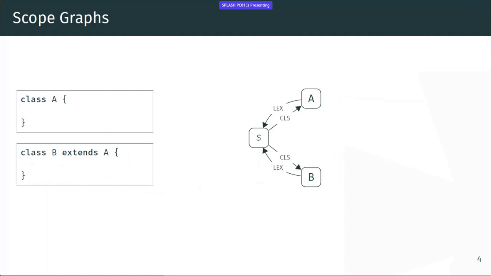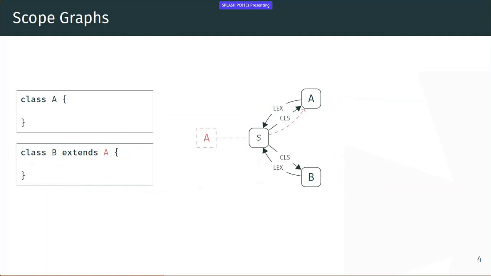However, there's also the extends clause in class A. So how do we model that? First of all, observe that the A I marked red is a reference. So for a reference, we need to find a corresponding declaration. The way that's done is having a query in the scope graph, which starts at the node where the reference occurs and finds a path in the scope graph that resolves to the declaration that corresponds to this name.